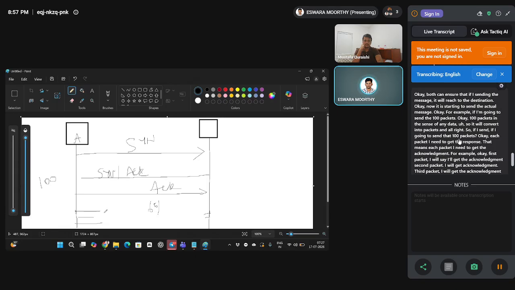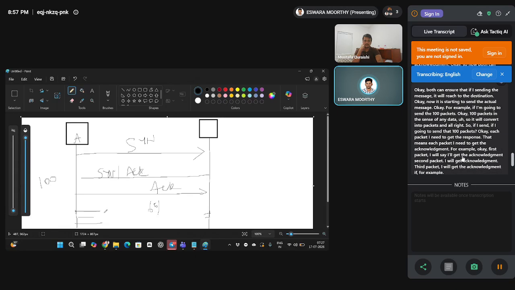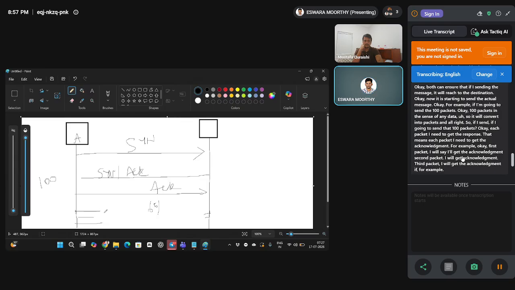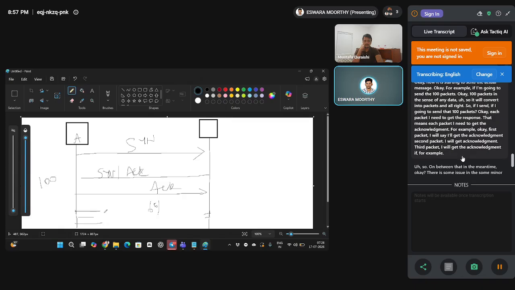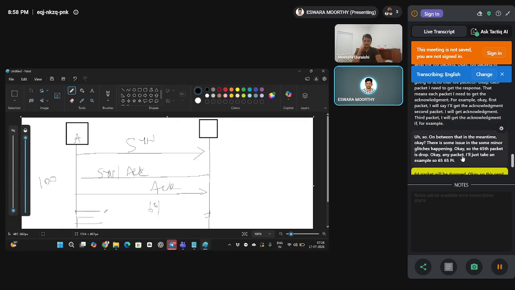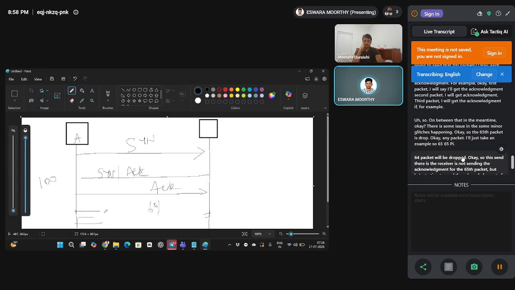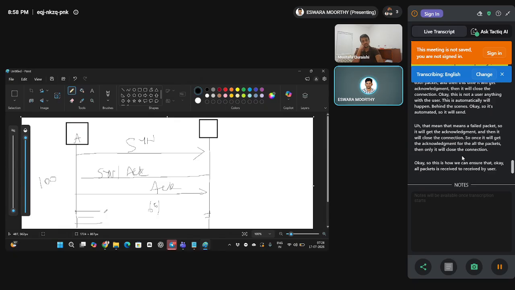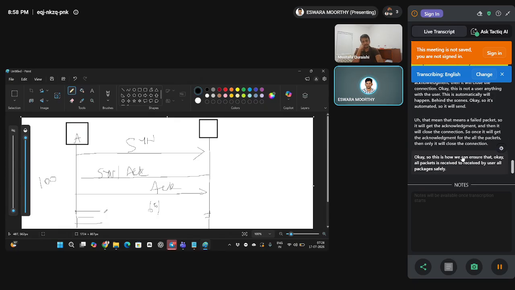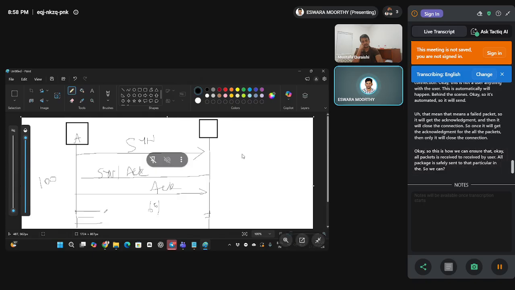This is how we ensure all packets are safely sent and received.